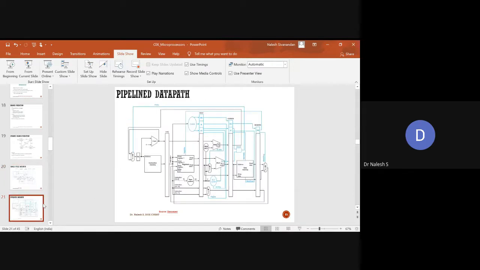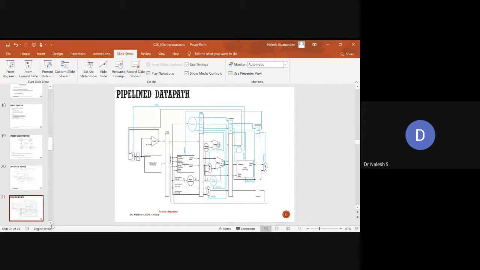From there, we move to the pipelined data path, where we introduce these registers. The rectangular blocks between these stages are now registers, and you need additional registers, etc. So once you introduce pipelining, you need lots of additional registers. Registers means flip-flops, and all these flip-flops can be implemented using additional logic.